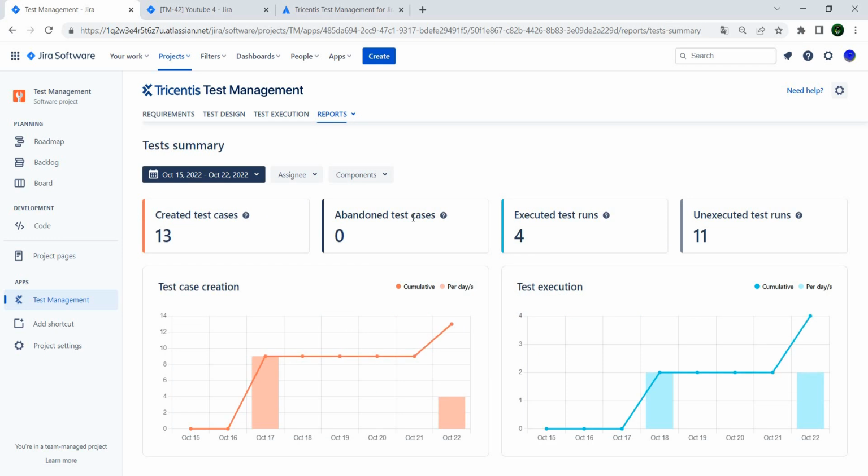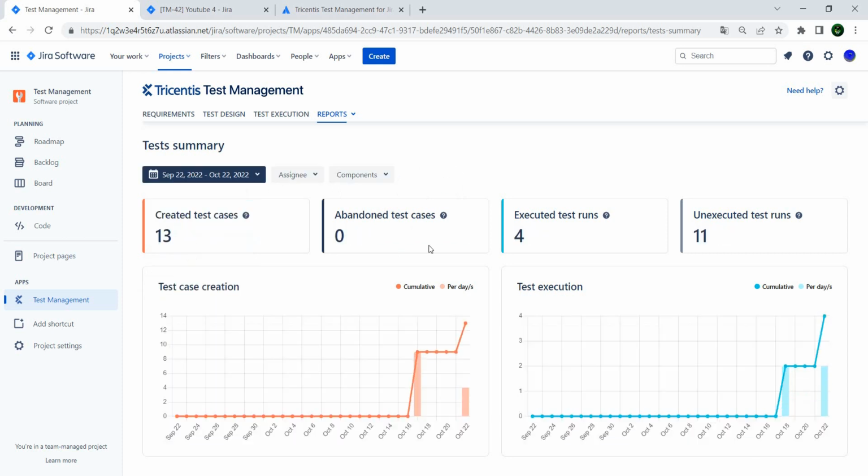So we have the kind of standard test summary. So you see the amount of test cases and the amount of tests. So the test cases that are created and the ones that are executed, you see their evolution. For us, they're kind of linear because, well, we did it in one go. If you have components, you can see them based on components or based on assignee, or of course, see them based on a historic timestamp. So this is mostly to see how many tests we created, how many tests were executed.